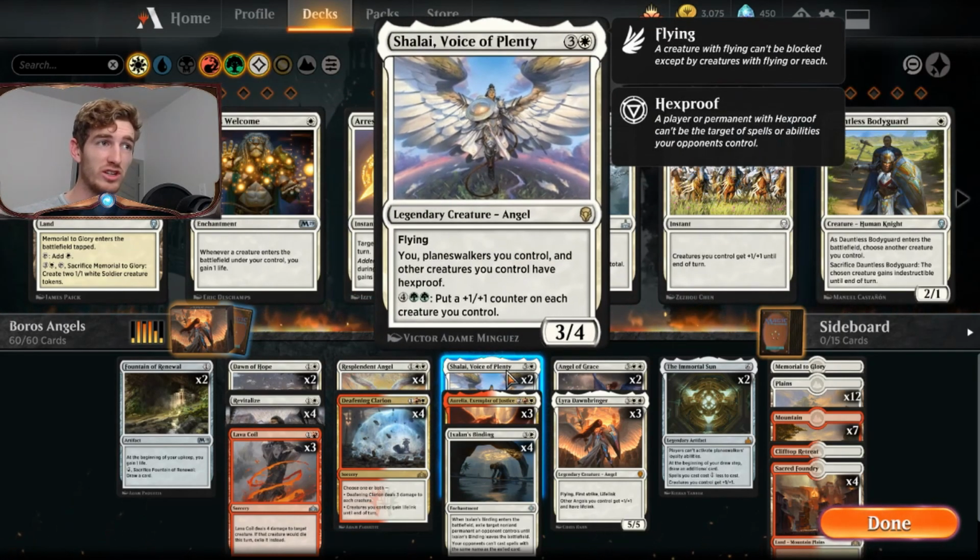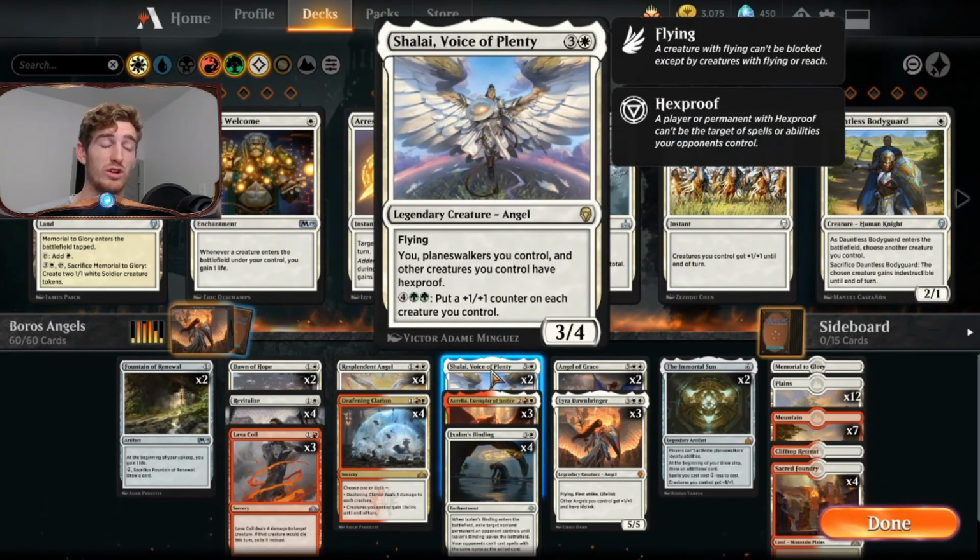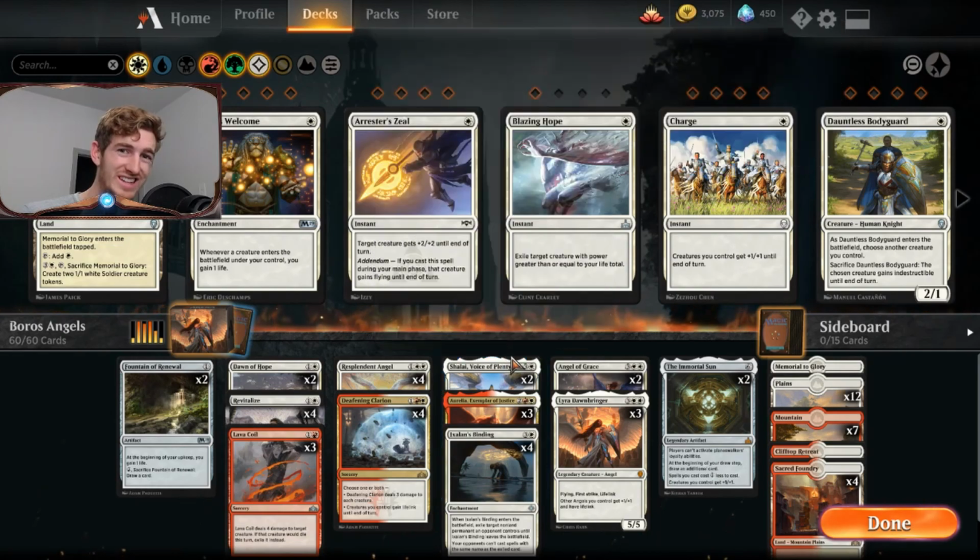We also are playing Shalai, Voice of Plenty, and Angel of Grace. Shalai is nice because she gives us and our other creatures hexproof, so that's good. She's also an angel, so that's nice. Other than that, she's kind of unremarkable. We don't play any green mana, so we're never going to use her mana ability, but that's okay. We don't really need it for the most part.